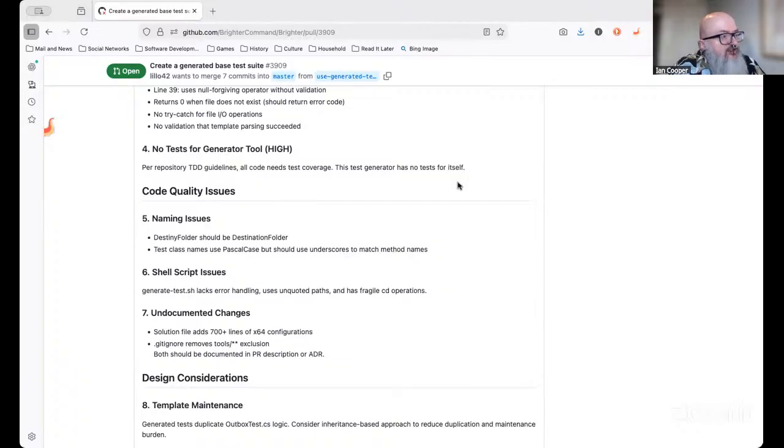But given it's adding new things, would I not feel more comfortable if I was able to run the test generator tool to prove it was working before I then use the generator tool to do that generation, right? Because if someone's changed the generator tool at some point, how do I know it works? Because if the answer is, well, when you run the generator tool you will blow away all the tests, and if it's failed, what happens if the generator tool accidentally deletes all the tests, right?